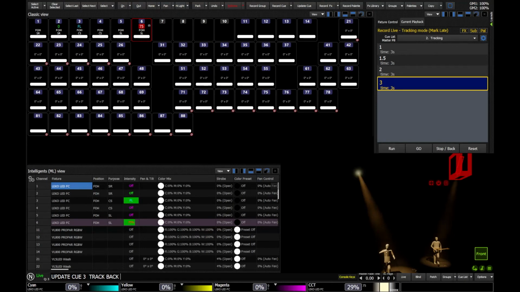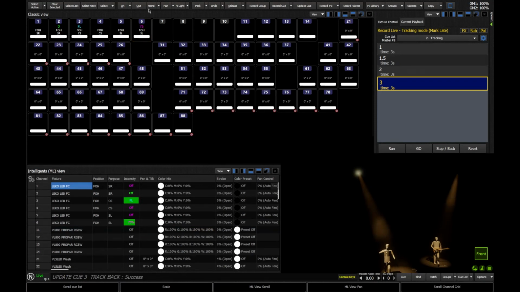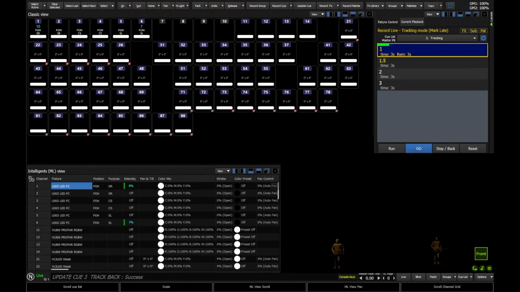That's your red values here. So if I say enter, 6 is now at 75%, but in purple. That suggests to us, well, the fixture has not been given an instruction in this cue. So we've actually done a very powerful thing here. We have updated Q3, but not actually made any changes to Q3. Because the change, if we reset our cue stack, has actually happened in Q1, because when you do a track back, it will update the cue where the edited fixtures were last given an instruction. But it did that automatically.